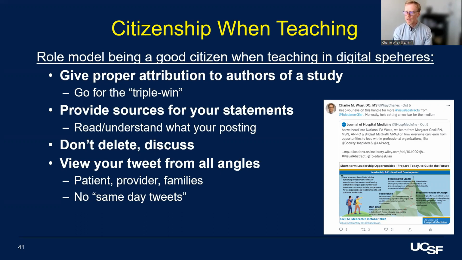But I sat back and I said, no, this is a great opportunity to model for myself and for those who follow me on social media that it's okay to make mistakes. You have to own those mistakes. So I went back and said, you're right. I apologize. I got that one wrong. My fault. I think that's part of that global idea of citizenship: someone who's contributing in constructive ways, recognizes when they get things wrong, and then tries to do good for that as well. So view your tweets from all angles. Recognize that when you are sending information out there, oftentimes that information isn't just yours.